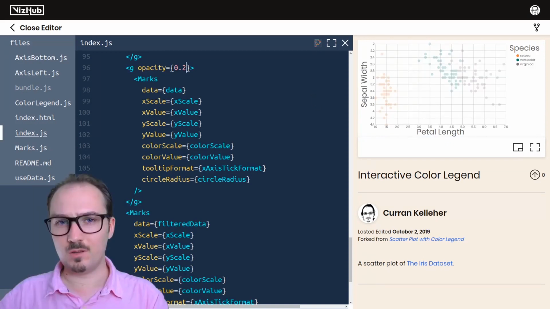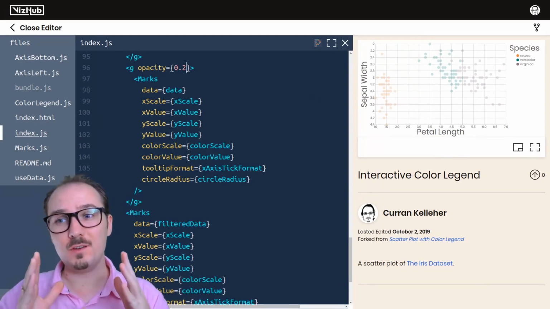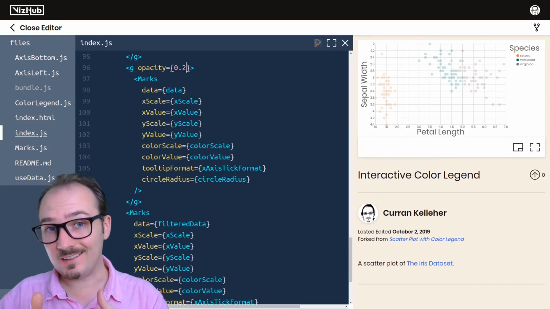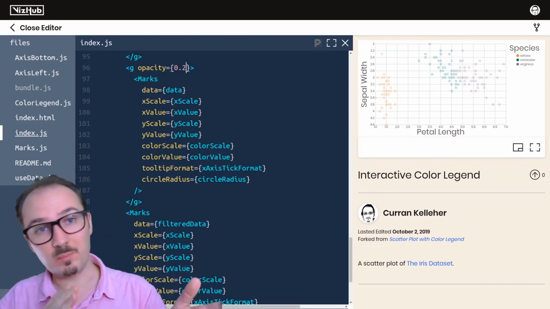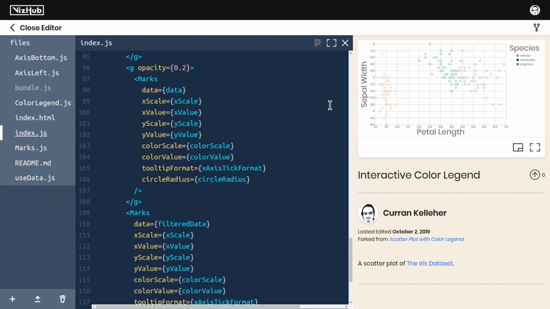I like that. What we have now is a bit problematic though, because if nothing is selected, all we see is the faded out points. But in the case that nothing is selected, I think the fade should not be there at all. They should not be faded out. We can accomplish this by conditionally setting the opacity.